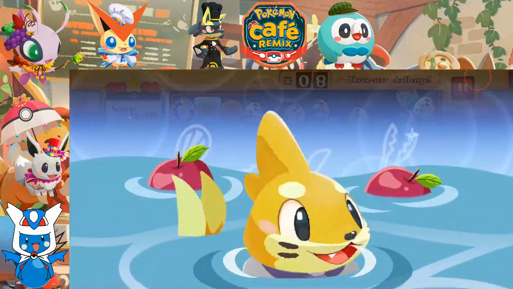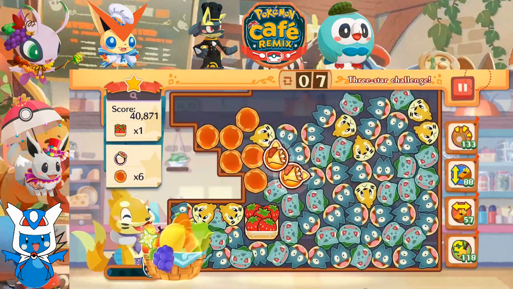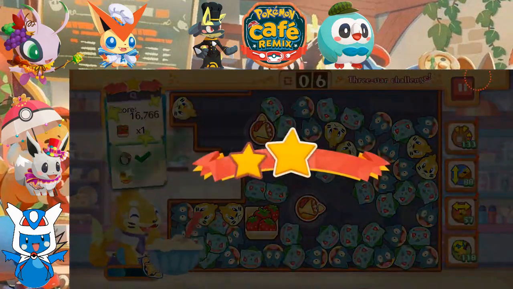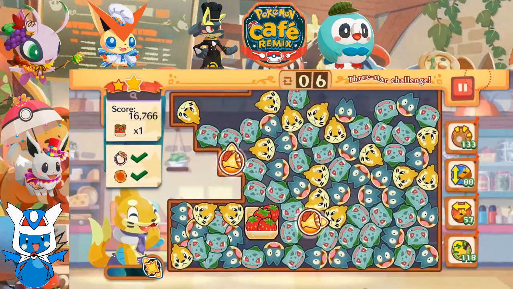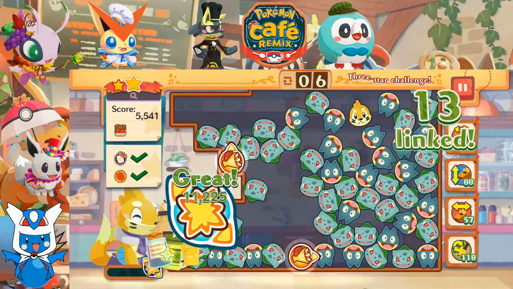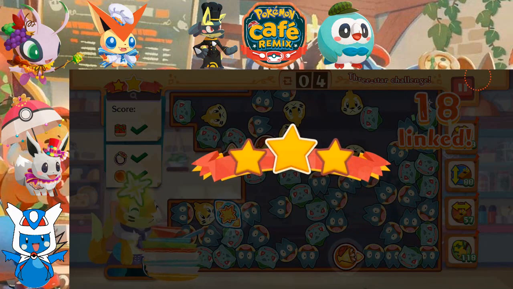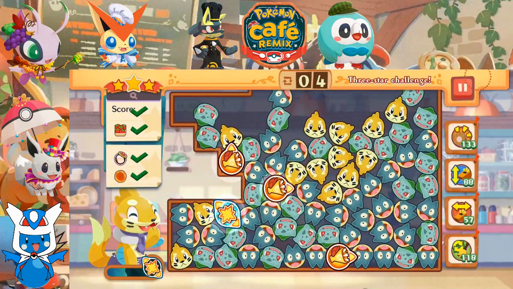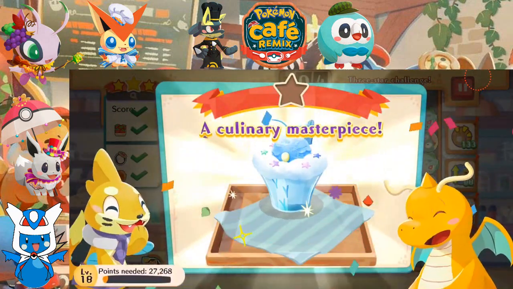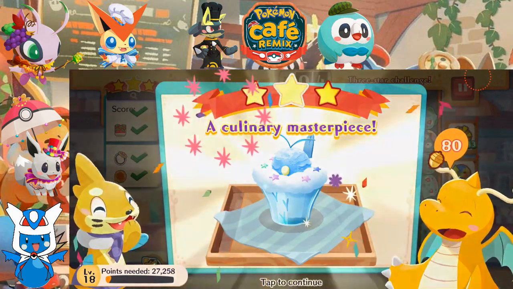Alright. Let's do this. Perfect. Alright, this'll finish it. Not quite. Didn't quite get enough Buizel in there. This will finish it. No problem. There we go. With 4 moves to spare, we are serving up some shaved ice for Dragonite. It is a culinary masterpiece. Shiny Buizel for the win.